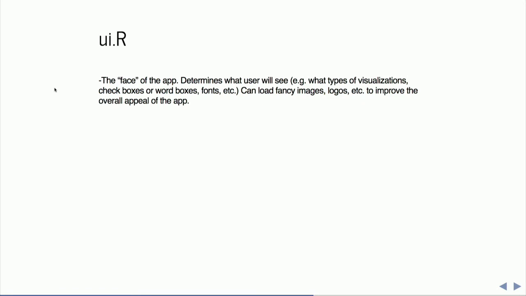And the user interface you could think of as kind of the face of the app. It's what the user is going to see on the screen. Is there going to be a visualization? Is there going to be a text box? It could load fancy images or logos and improve the overall appeal of the app too, if you wanted to make it attractive and visually appealing, right?